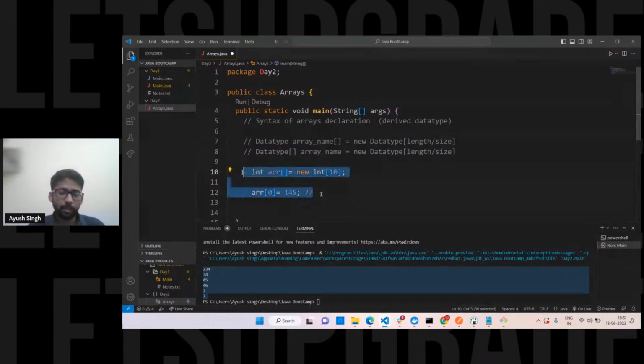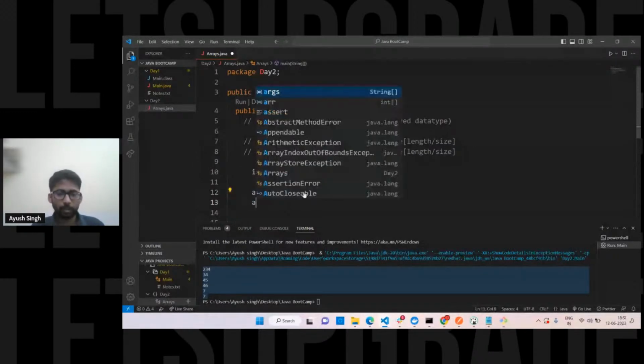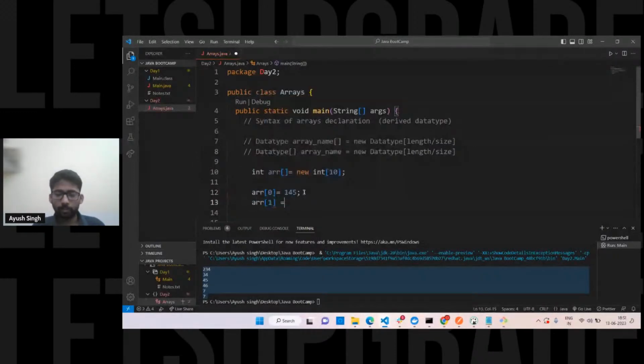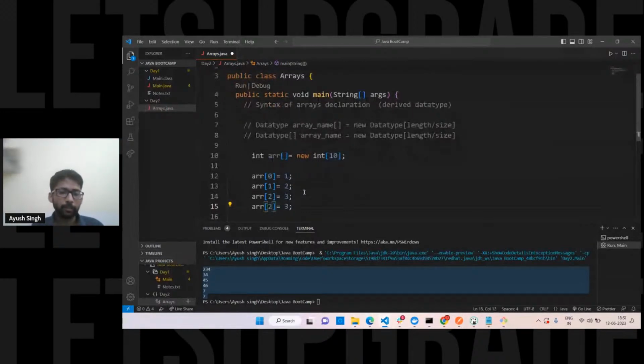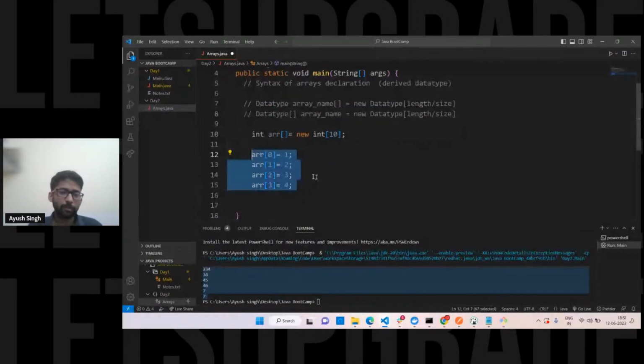memory allocation. Okay, so we can do like this also, but if let's suppose we want to store numbers from 1 to 10, this is not a good way. I have to write every time like this. Let's suppose array 1 of any number, or let it be 1 to 10. So I'll just write like this, and then we have 3. Every time I have to do it like this. So this is not feasible. If you have to store, let's suppose, thousands of numbers, this is not feasible. I have to write thousands of lines of code for the same thing.